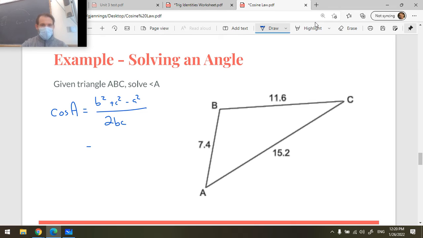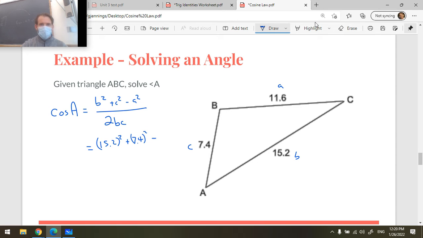So let's do it. Equals B squared. Okay, so I'm solving for angle A. This is side A over here. And yes, it matters that I get this right. B and C doesn't matter, but A does, because A has a different sign. So subtracting something's a lot different than adding it. So I got to get that right in there. So B squared is 15.2 squared. Can't do that in my head, but it'll be a little bit bigger than 225. Plus C squared is 7.4. So that's going to be something like, I don't know, what's that going to be?